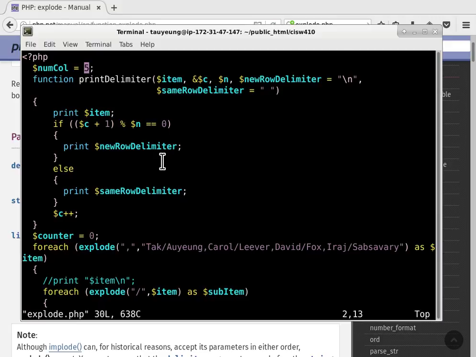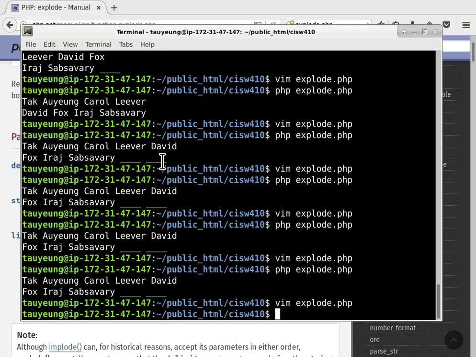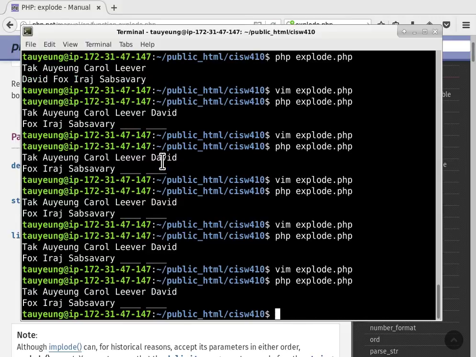Since I'm using VI, I can specify a range of lines where print delimiter is changed to print table item. Okay, and it changes all the references, all the occurrences of print delimiter to print table item. And that should not affect the behavior of the program. The program still works exactly the same way as before.